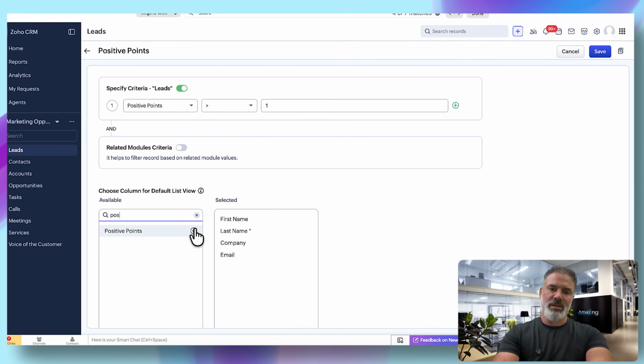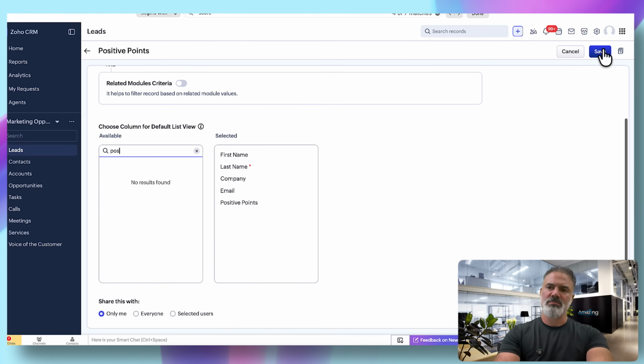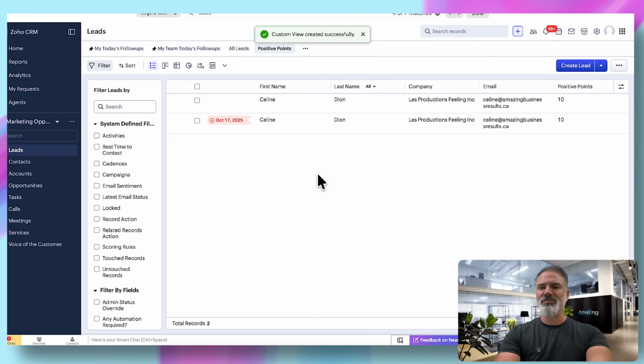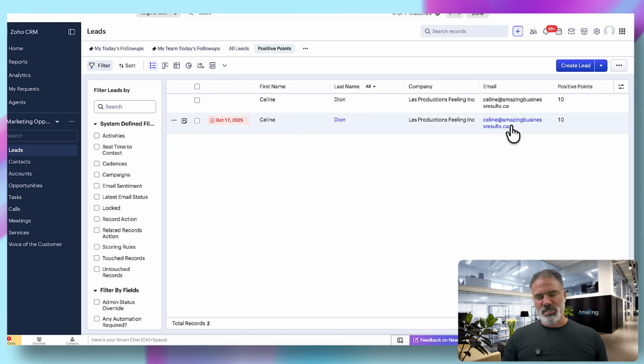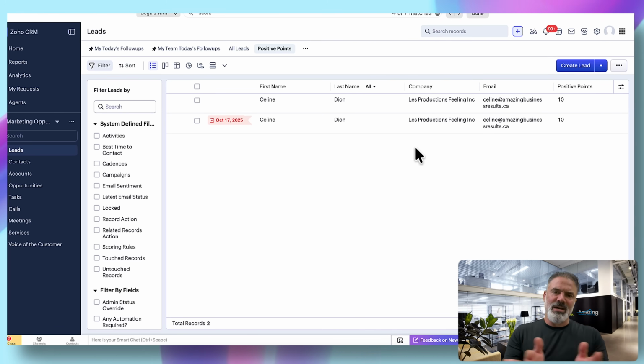And I will add here the positive points. And the moment that you have this view, you can see only the leads that have positive points, which means the leads that have negative points, wrong emails, people from areas that you don't want to serve, people that are doing something that you don't want them to do, those people will not even be on your list, which means you are not wasting your time. And that's really the idea here, okay?